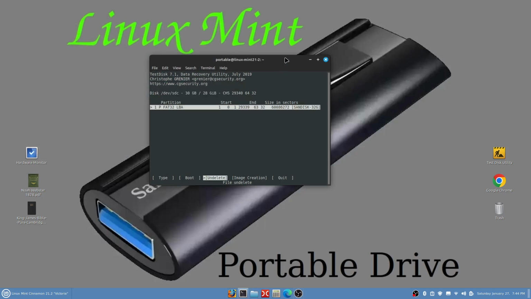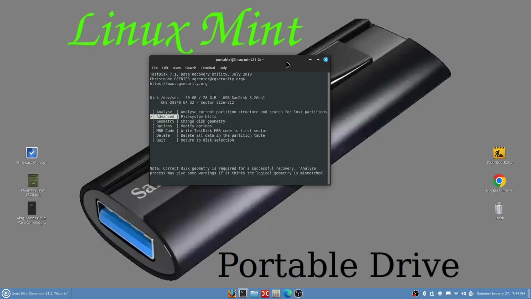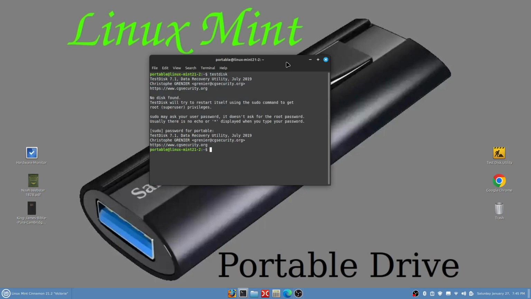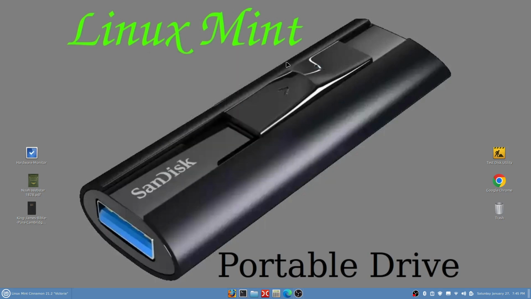Okay, we're going to close this out. Here you just hit escape. I've got to make this my active window. Hit escape. Okay, and then go over here and choose quit. Then go down here to the bottom and choose quit. And then go over to the right and choose quit. Okay, then that takes us out of the program. Then you can just type exit to exit the terminal.